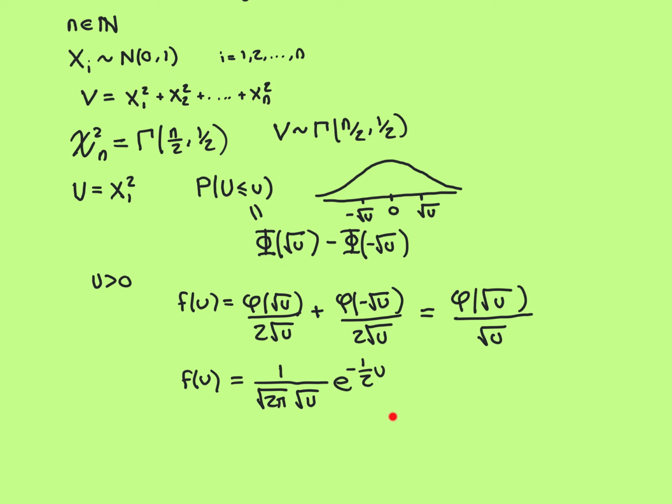So here then is the PDF for our chi-squared 1 distribution on the positive real numbers. And you can see again, there's an asymptote at u equal to 0. But that's okay, we'll turn a blind eye to that, because if you perform the improper integral of this from 0 to infinity, it will still come out as 1. So this is still a valid PDF.